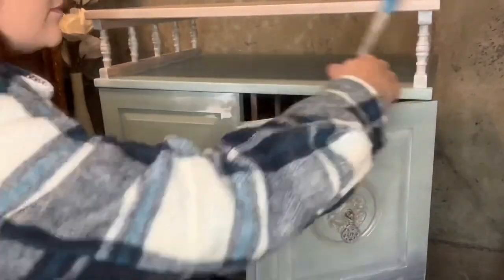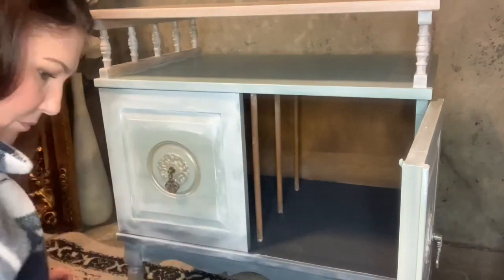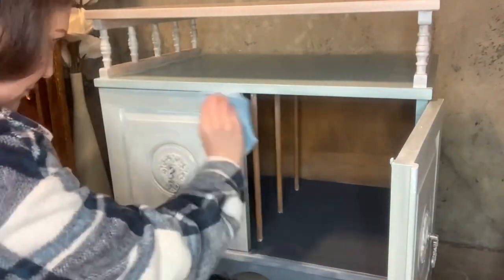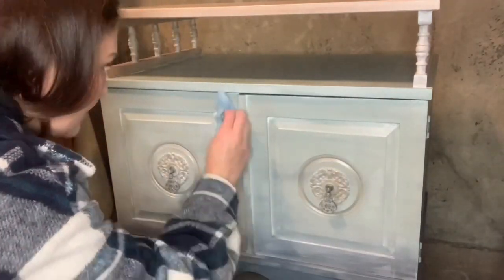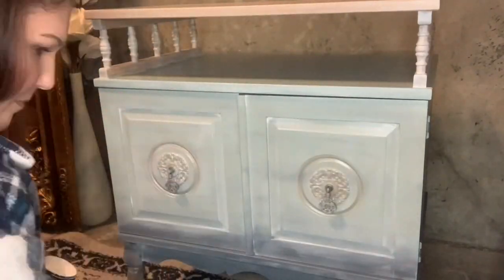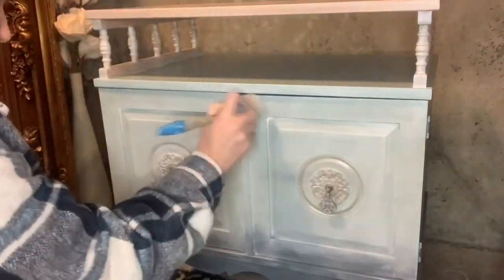Now I'm going to go in with some white wax — you can totally omit this step if you don't want to use it and that's absolutely fine. But because the newspapers have that really old feel to me, I want to give this piece a little more of an aged look as well. So I'm taking the white wax — it's going to tone everything together and make it look a little bit more worn and aged. Instead of doing it with an antiquing wax or black, I didn't want to darken this up because I want it to be a very light and airy piece, but it still gives it that old worn look without darkening it. It also gives extra layers of protection, which I'm always a huge fan of. So it adds that old world vibe, and it lets the white wax sit down into the crevices — it helped the hardware kind of look a little more together with the piece and made everything just a little more cohesive.